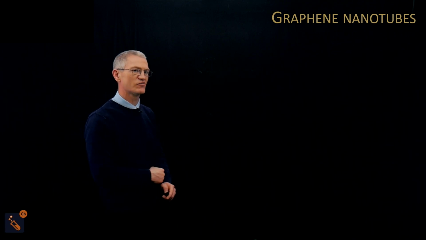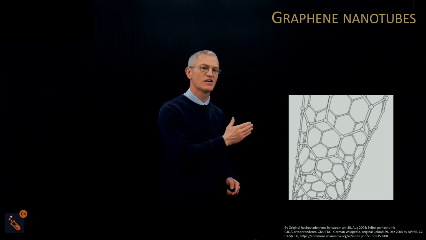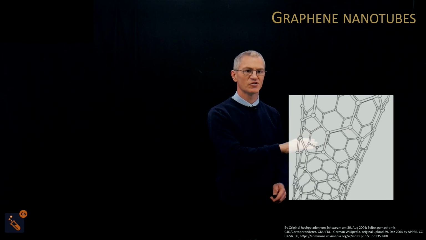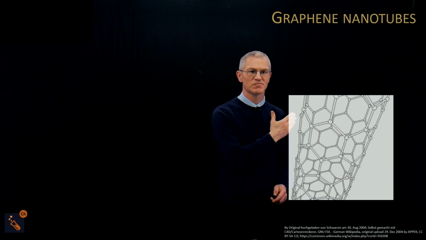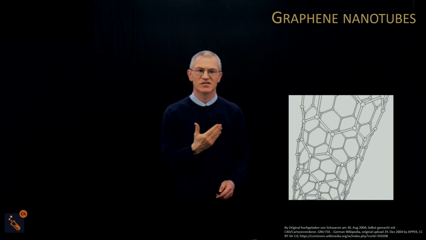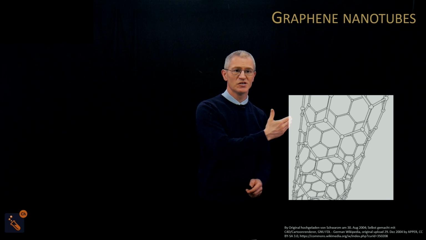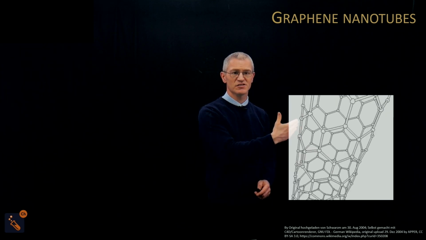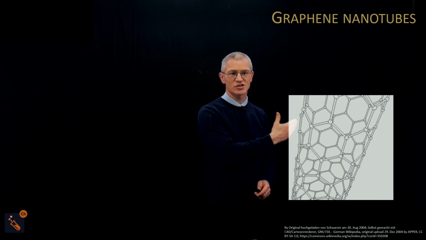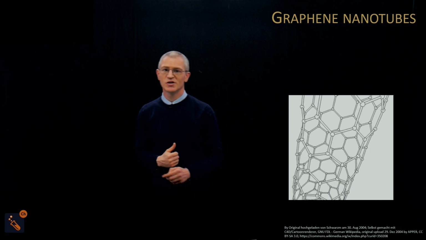So one use is graphene nanotubes. And you can see in this handy graphic here, we've got a rolled up tube. Okay. Now that means that tube can conduct electricity. That means that tube is light. It's a low density, but it's very, very strong because it's got strong covalent bonds.